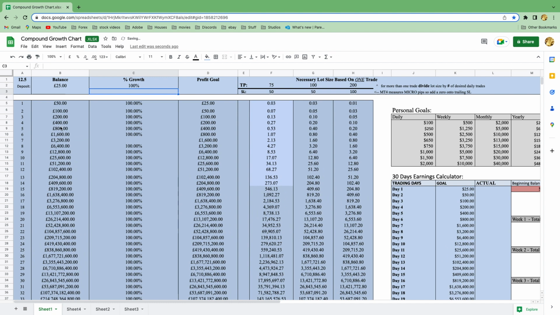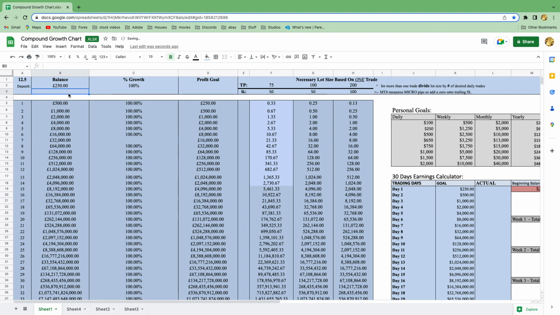When we go to here, we can see around trade number 4, we're on about $400. So I think personally, we will end up the month around $100 to $200 at the end of the 4-week run. Now, this isn't bad because you can pay for the monthly subscription and then we'll still have money to compound. The whole aim is for us to get this account to 250 starting balance.